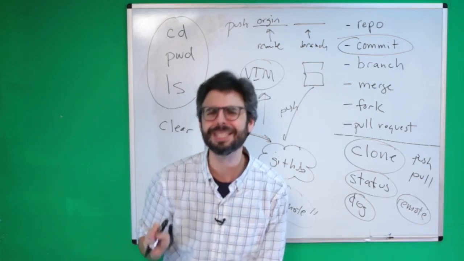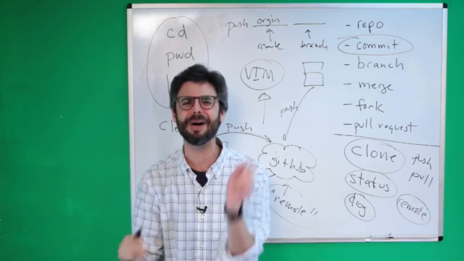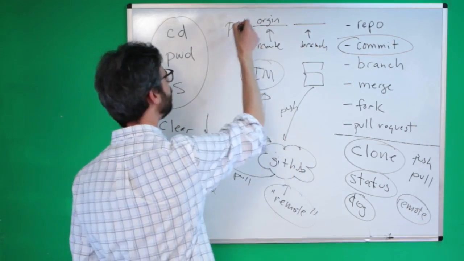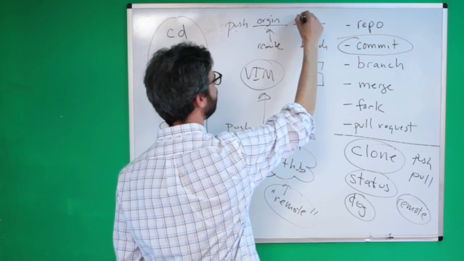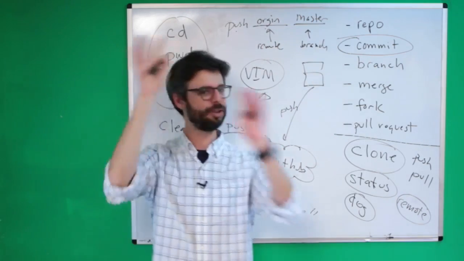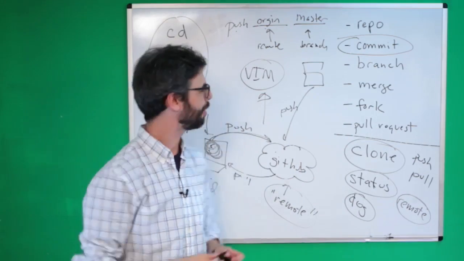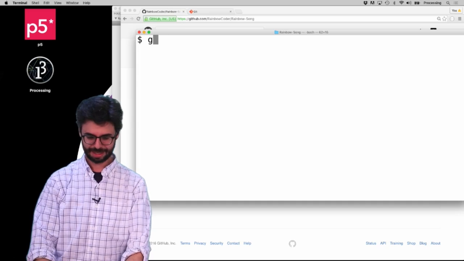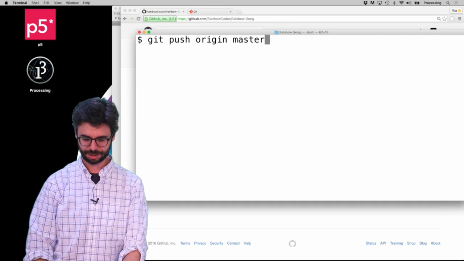See how much more work this is to work locally through terminal? All I had to do was hit a commit button on GitHub and I was done. But I want to push origin branch master. So I'm just working in the master branch right now. We're going to do fancier stuff with branching and all that sort of thing later. Git push origin master.